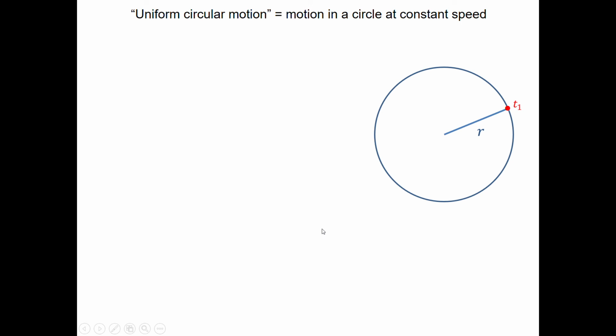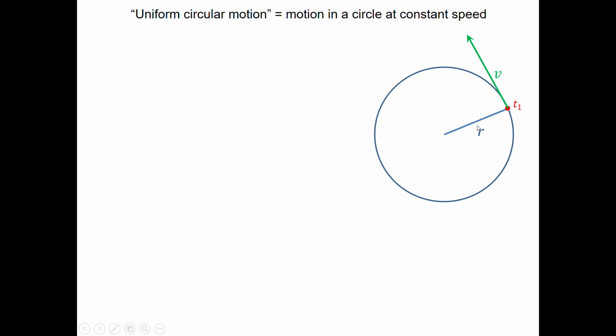You certainly don't have to know how to reproduce these derivations, but it's interesting to see that they are simple enough that you can understand them, even though the first time you see them they might seem like a lot of logical steps. So I'm going to imagine something is moving in uniform circular motion on a circle of radius r, and at some time t1 it's at the location of the red dot, moving with a speed v, so its velocity vector would be in the direction tangent to its circular path at that instant.